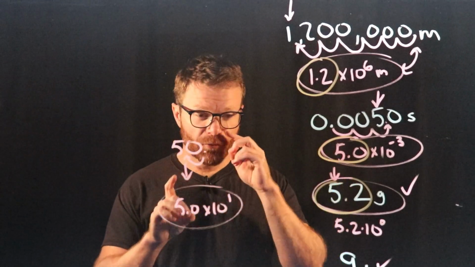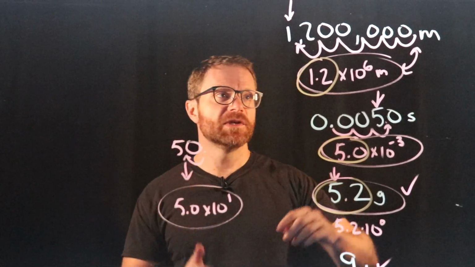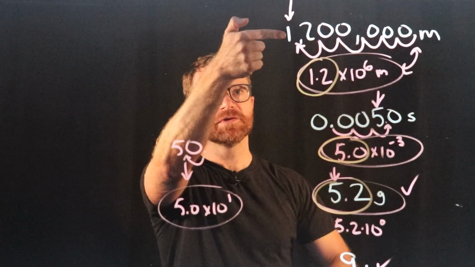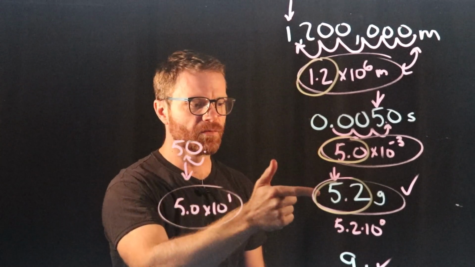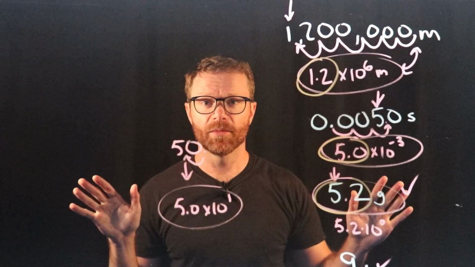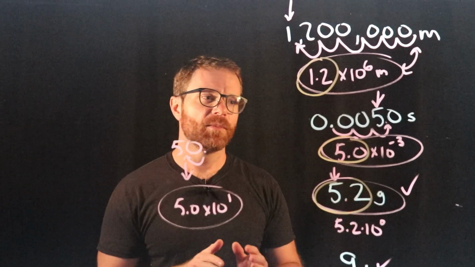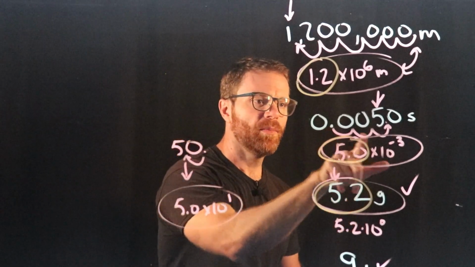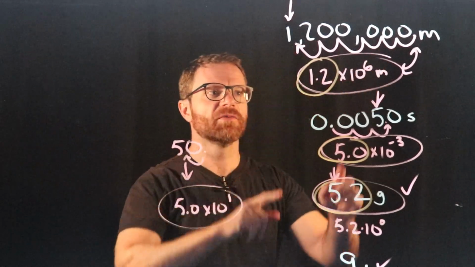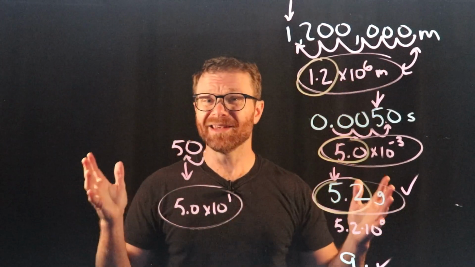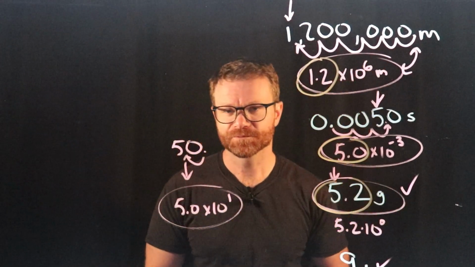It'll never transform your number. So in all these examples we did, the number in decimal notation and the number in scientific notation are the same. They've just written different ways. We haven't made the number bigger or smaller or anything like that, because whenever we made the number bigger, we made the exponent smaller. And whenever we made the number smaller, we made the exponent bigger. So they always equal out in the end.